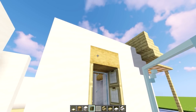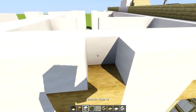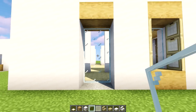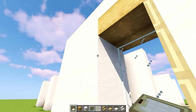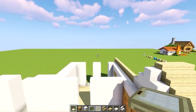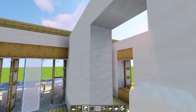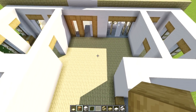This one is gonna be a little bit different. Let's start with the strip oak just above here, on the fifth block counting from the ground. Above that, let's get some smooth quartz. Here could either be like a door entrance to the garden, or just a window going all the way to the ground — I'm gonna do a window, but you can do whatever you prefer. Get some trapdoors and place them from the sides. This shape is gonna be mirrored to this side. Then grab some smooth quartz and close off those gaps on the inside — one and two on this side, and one and two on that side. Below that, some strip oak, and we've closed off our rooms.